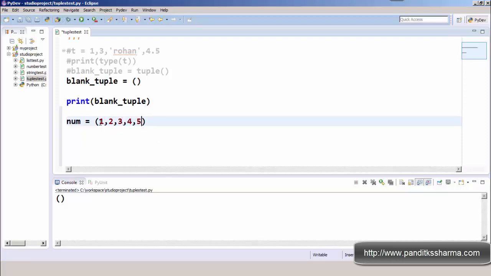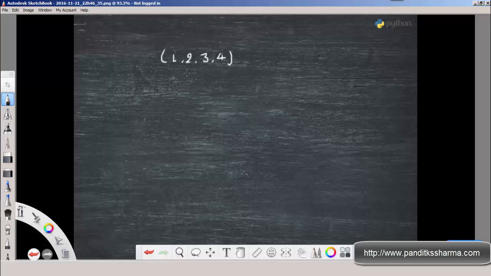Inside small brackets, values separated by commas, each is considered one element of the tuple: the first element, the second element, the third element. So like that we can create tuples. If I want to access them, I will show you how the index is assigned to a tuple. This is your tuple inside small brackets.